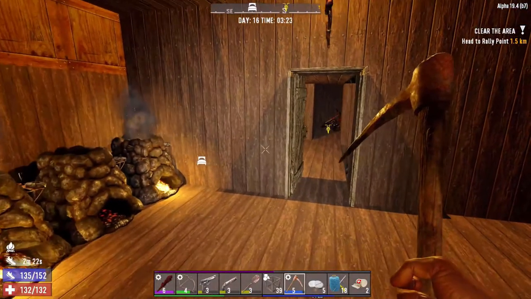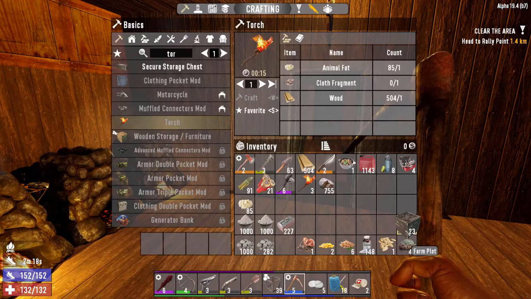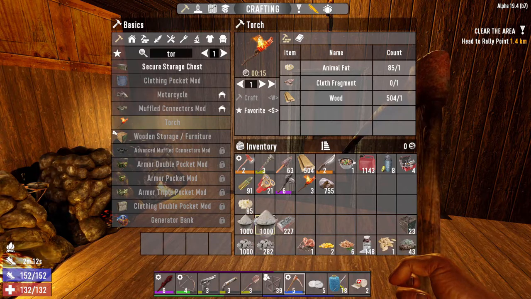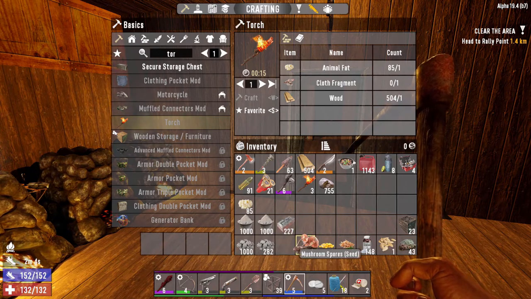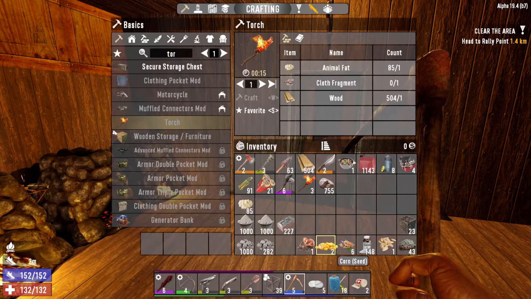Alright guys, so I've gone and got my farm plots. I've got 23 of them actually, so that's pretty good. I do need to get some more clay and then I'll be able to make a few more. We're going to sort out the hatch and make it a bit stronger. We're going to cement the area around it, all the rest of it. Also got some other things to plant when we do that.